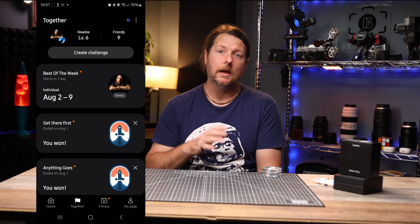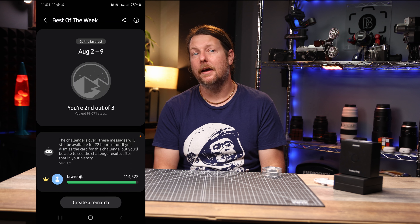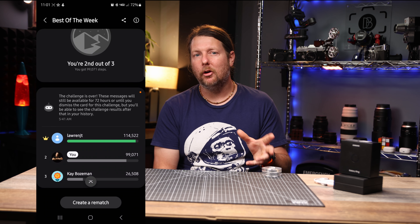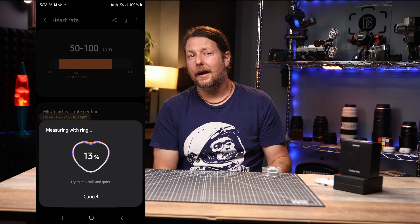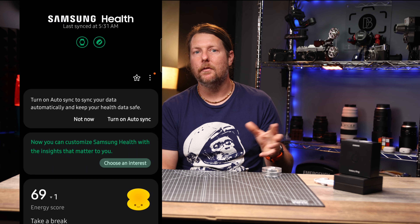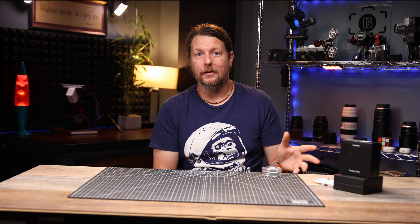This whole gamification of health has been pretty effective at keeping not just myself but my whole family in an active state. We've all been competing on steps, sleep score, and energy score through the Together tab at the bottom of the app. This is where you can invite other users to compete in different challenges and achievements. One area of the health app I found a little bit annoying is that it does not differentiate between devices. It would be nice to see the difference in metrics between each device — at the top you can choose between the ring and the watch, but the data is all the same. I just don't believe they're both so accurate and in sync that they read the exact same way.